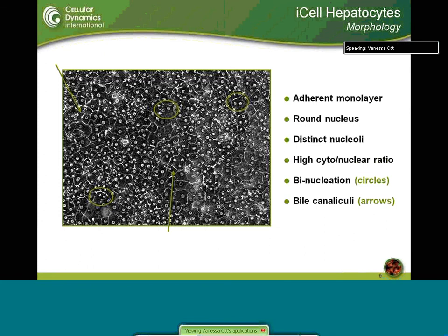So the next few slides will show you some basic characterization data of the hepatocyte. This slide shows the typical hepatocyte morphology. These cells were plated, and this image was taken about 24 to 48 hours post-plating. You can see that the cells form an adherent monolayer. They have a good nuclear morphology. The areas on the slide that are circled show places in the culture where you see evidence of binucleation, which is a sign of cell maturity. In addition, the arrows are pointing to some regions in this phase image that indicate the formation of functional biocanaliculi, and I'll show you some additional data to that point in a couple of slides.